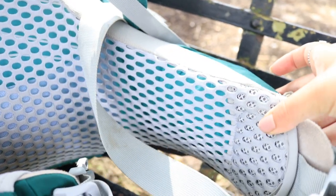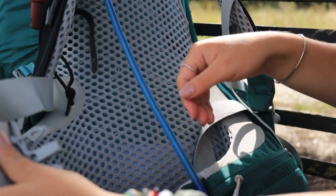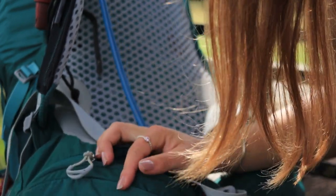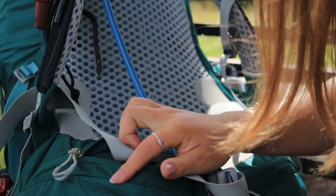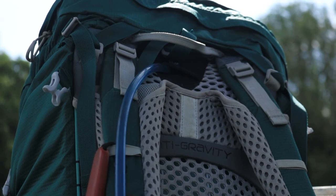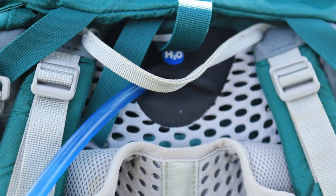It's got really thick hip pads, so all the weight is carried there and it doesn't rub or anything, and it's got really thick shoulder pads, which is really nice. And I think the back's also shaped slightly different, and it's vented, so lots of air can get through it. So these are the thick hip straps that I was telling you about, which is so nice. And it's got this nice mesh for your back, so it keeps nice airflow going. I like these pads, and they've also got big pockets that I can put snacks and my phone, compass, things like that. So there's two of those pockets. And then it's got thick shoulder straps, and at the top it's got a little gap so I can have my water bladder coming through so I can drink on the go.